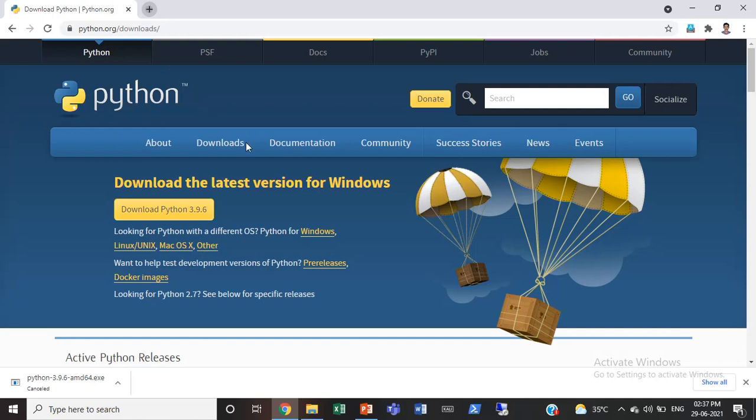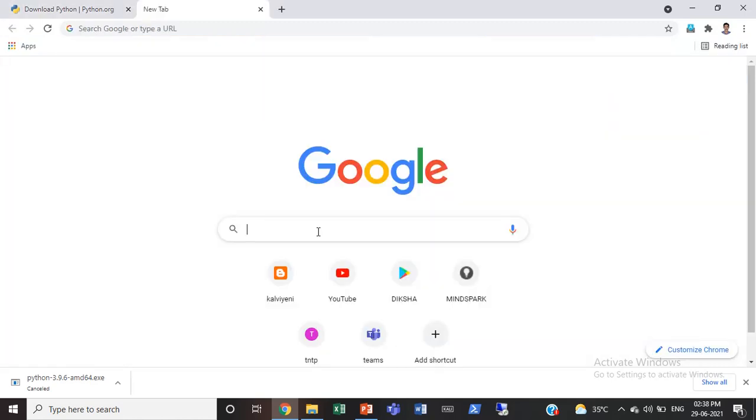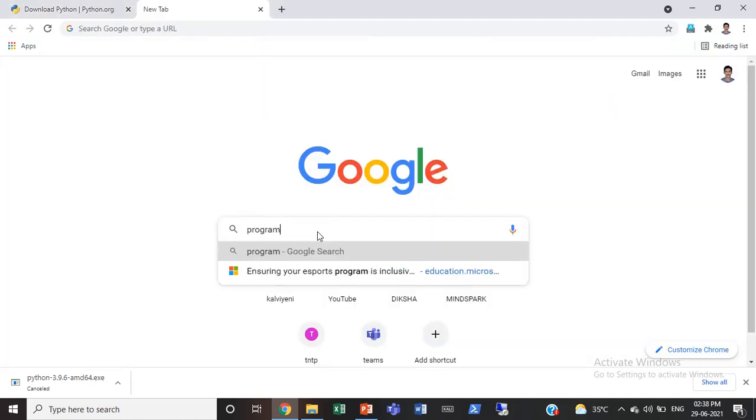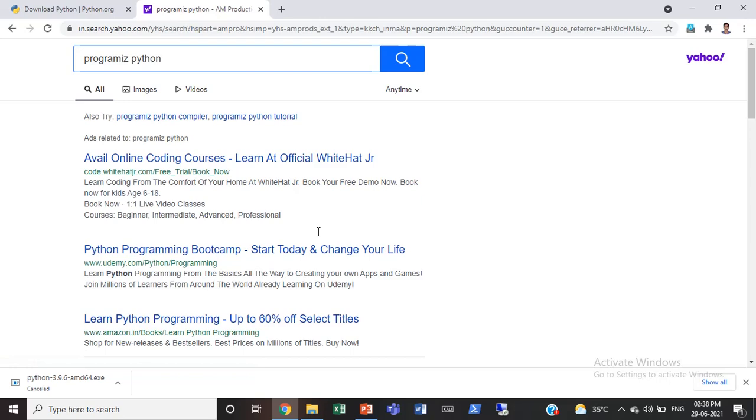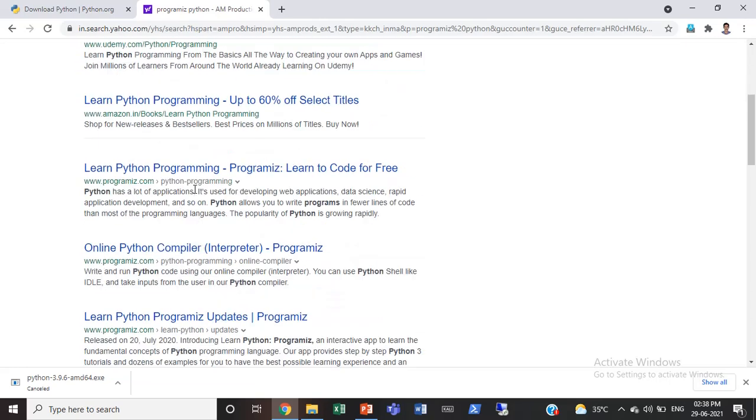Open your favorite browser and search for program. This is the correct link. Online Python compiler or interpreter programs. Click this link.